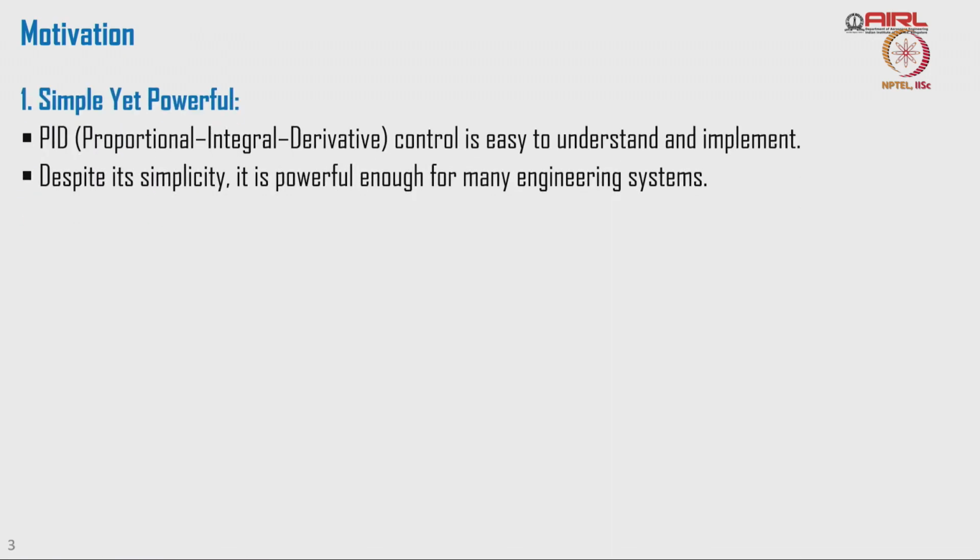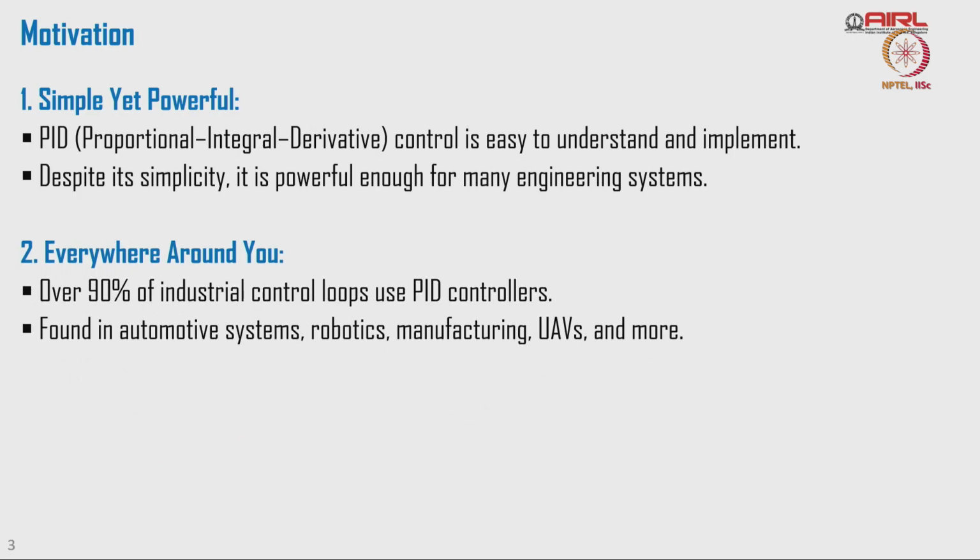So, what is the motivation behind choosing PID controller? PID, which is an acronym of proportional, integral and derivative controllers, is easy to understand and implement. Though it is very simple to understand and implement, it is a very powerful method for engineering control systems. We can see PID control in around 90% of industrial control loop applications, and we can see the applications in automotive systems, robotics, manufacturing, drones, etc.